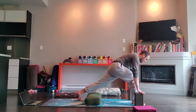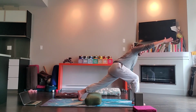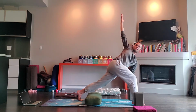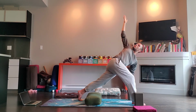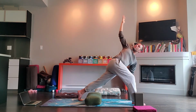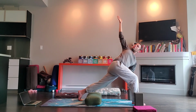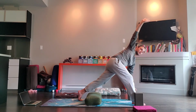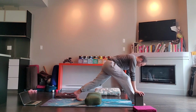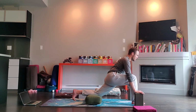Using your right hand to stabilize and strengthen, and roll that right shoulder back. Reach your left arm forward and up as you twist to the left. Inhale, release. Exhale, bring your right knee down. Take a moment, breathe.